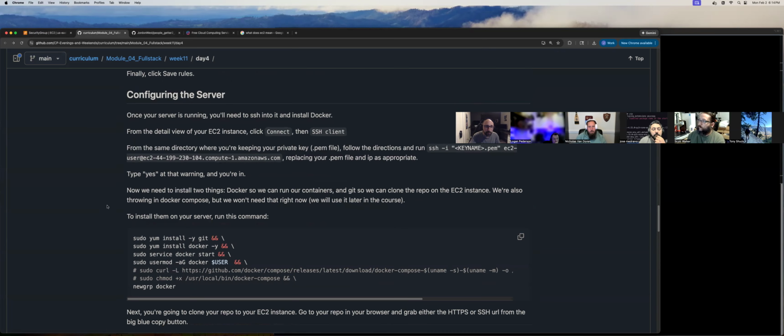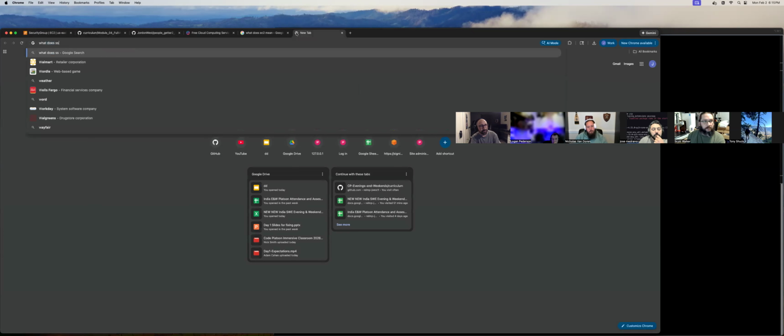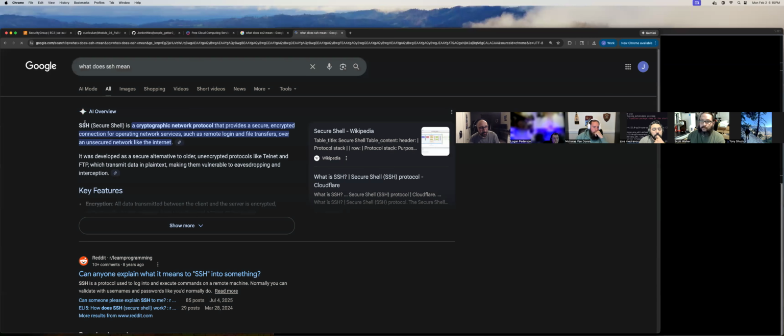We're going to configure this server. We have to get onto that server. This is the part where we're going to be using SSH. Secure shell.